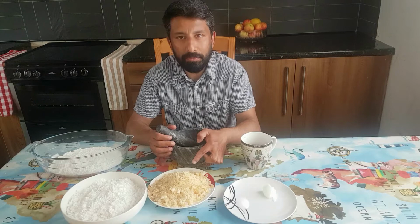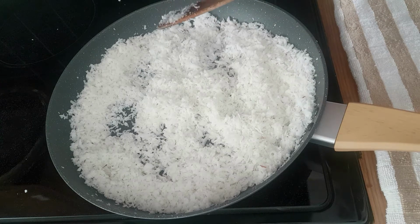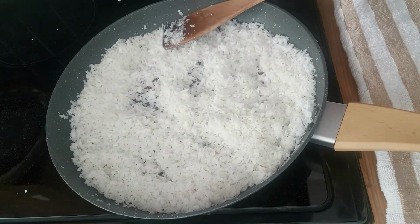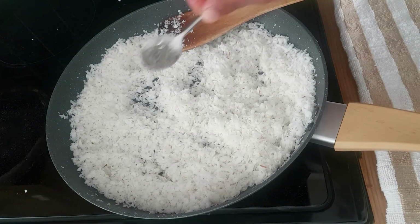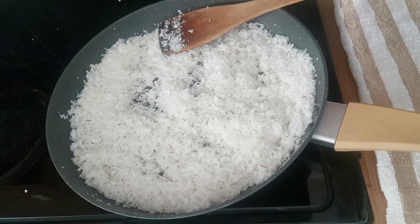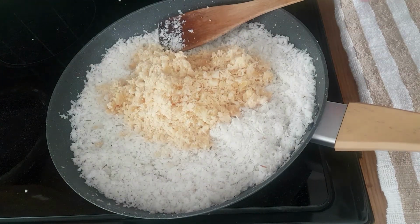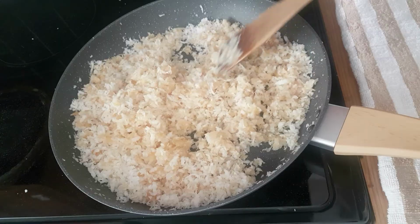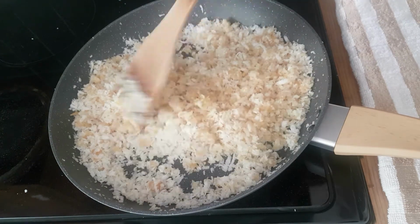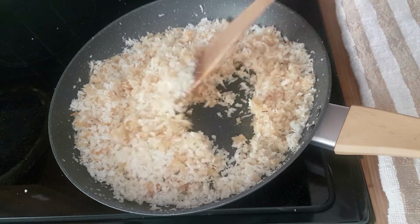So start our first step, which is preparing the filling. After a few minutes of stirring the coconut, add the cardamom powder, half a teaspoon, and our grated jaggery, and mix well. That's our filling done. Now it needs to be completely cooled down, so in that time we can prepare our dough.